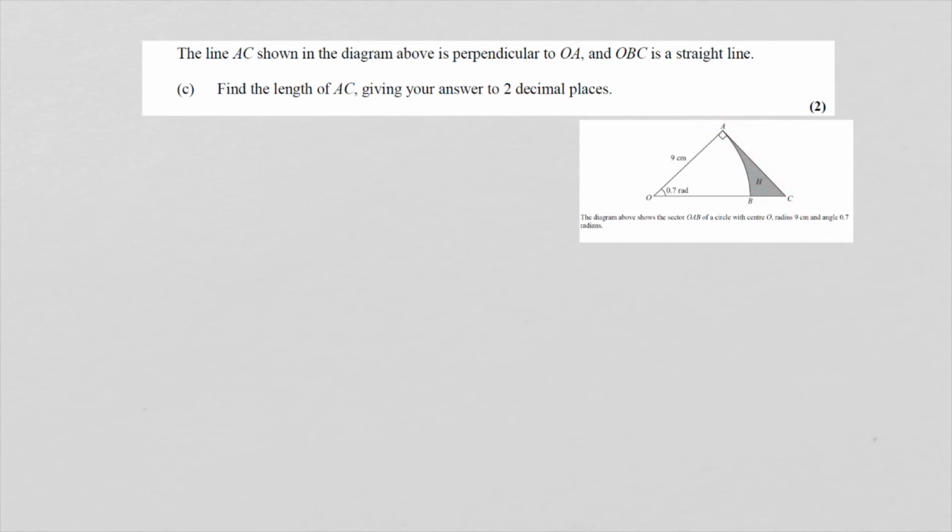So we've got a right angle triangle here. With a right angle triangle, when you want to find a side or an angle, it's always best to start with SOHCAHTOA. How do we know which one to use in this situation? Is it SOH or CAH or TOA? Well, the best thing is to find out what you've got.